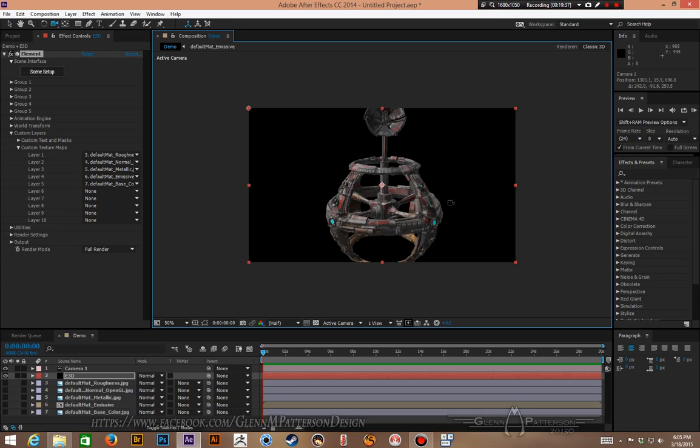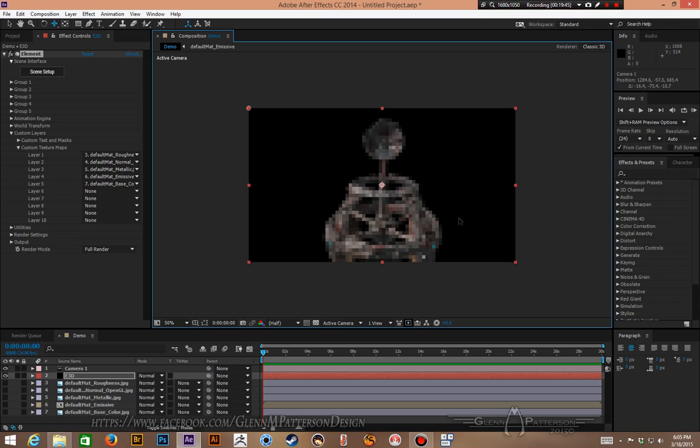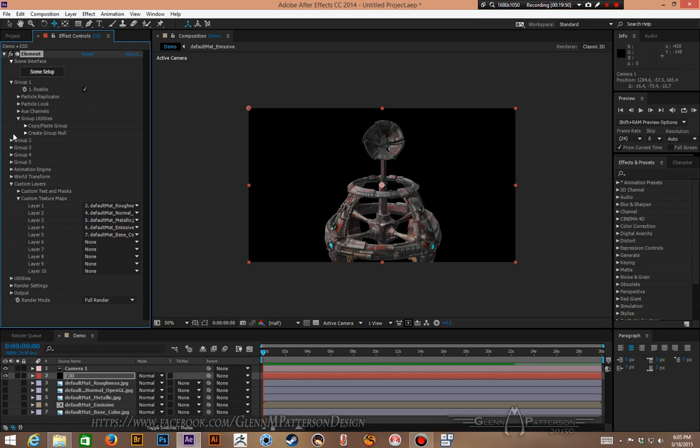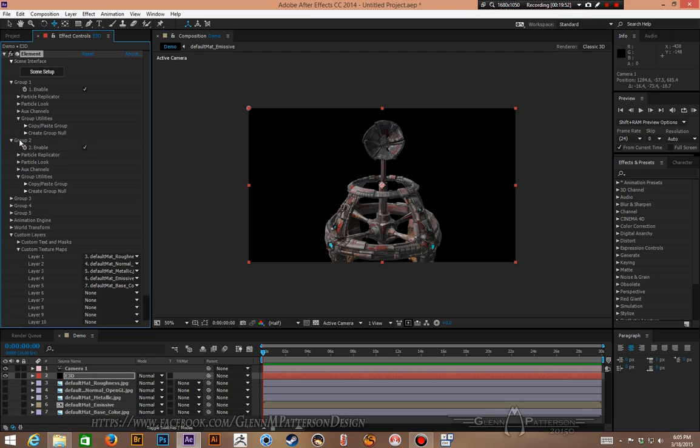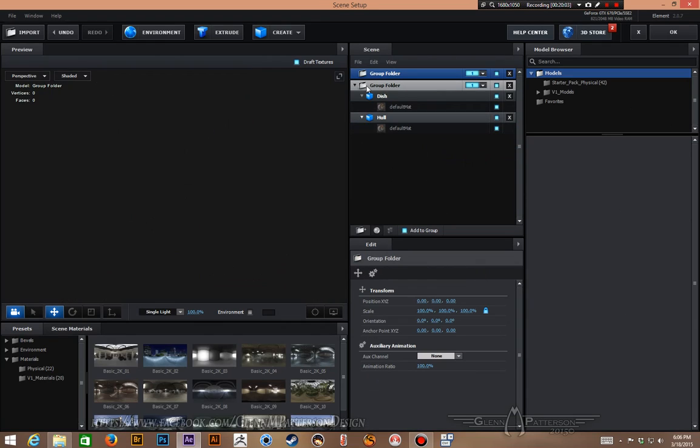So, first, we want to set up our radar dish here. So, let me get up here a little bit. And the way we control the radar dish is through our group 2, which I don't think I set up. Yeah, well, let me go back to scene setup. No, I didn't. Okay, so all these are on group 1. We want to do a new folder, or a new group folder. Change it to group 2.